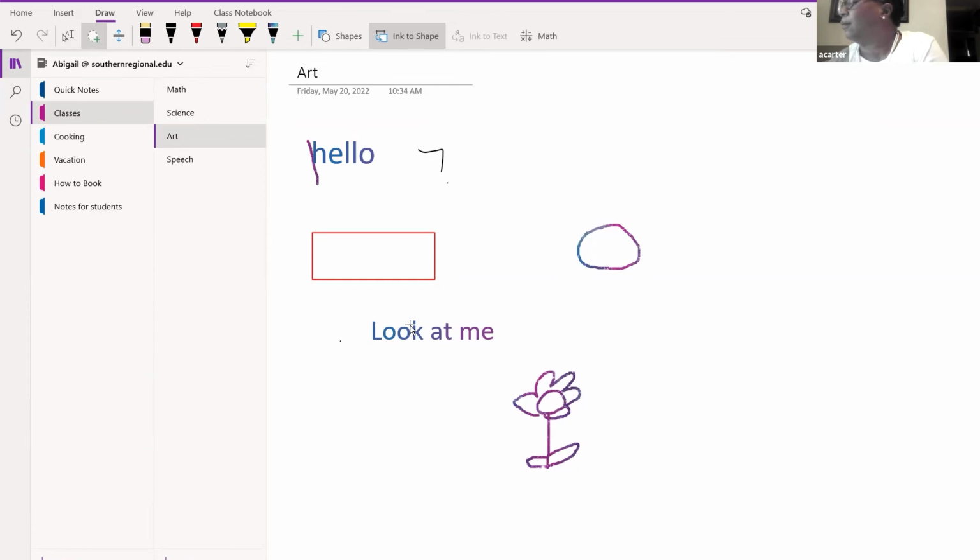I tried to do a square, but it didn't change it. So you're doing the ink to shape also.